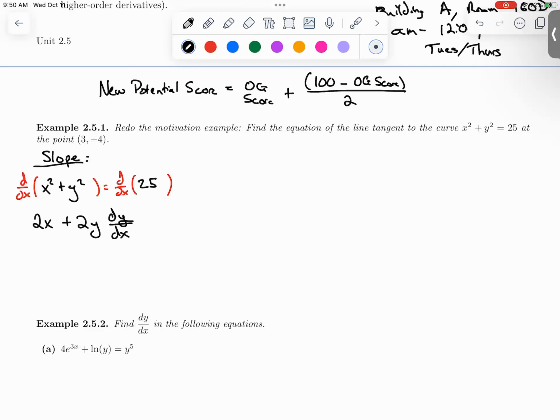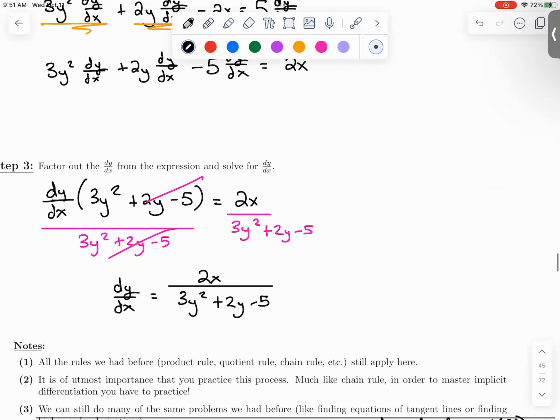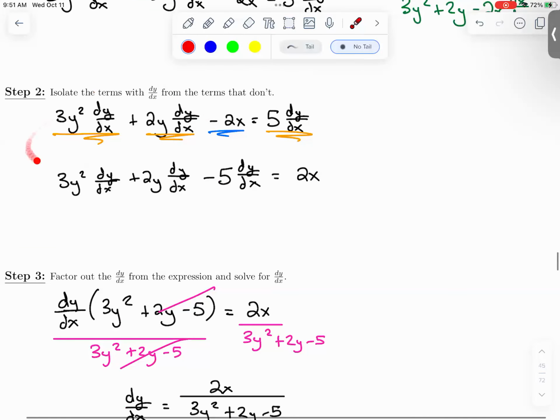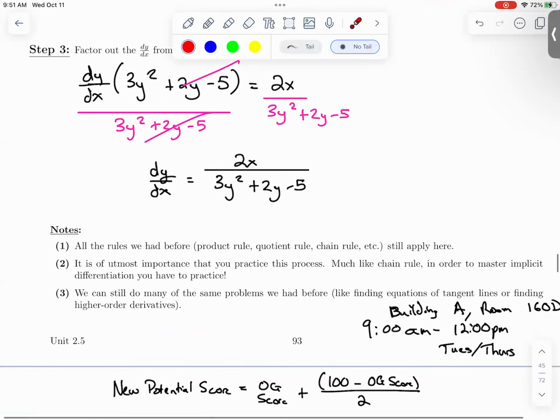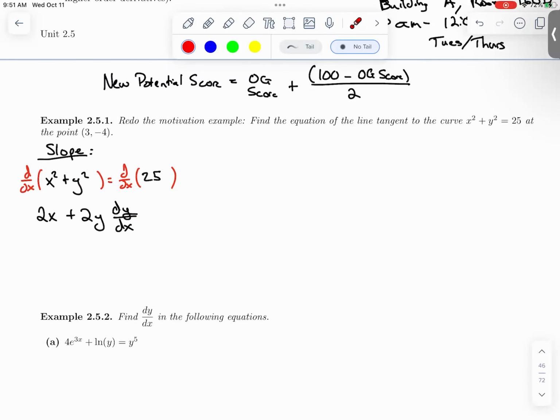Why not just call it y prime equals that? Well, because we haven't solved for y prime yet. We haven't solved for dy dx. We have to actually take the derivative of everything and isolate the dy dx's. As we saw in this previous example, there were multiple dy dx's, and we need to get them all together. So we're claiming that's the derivative. That will be the derivative once we solve for it. And then the derivative of 25 with respect to x, 25 is a constant, so it's going to equal 0.